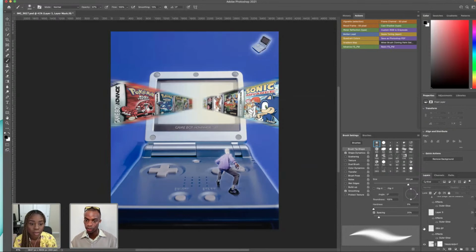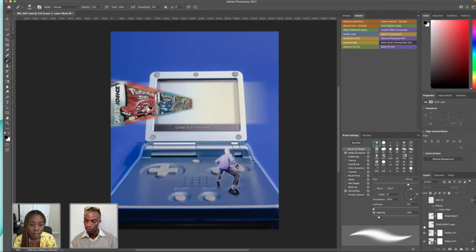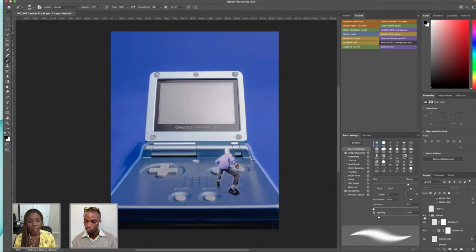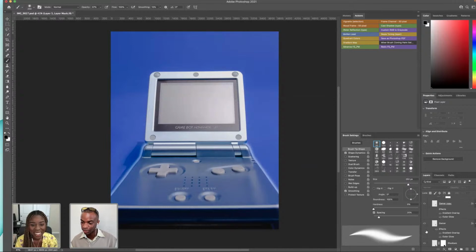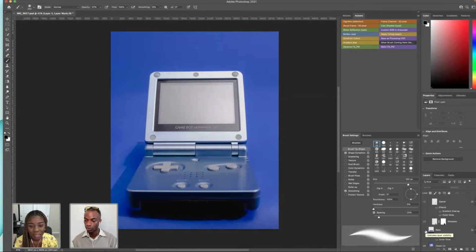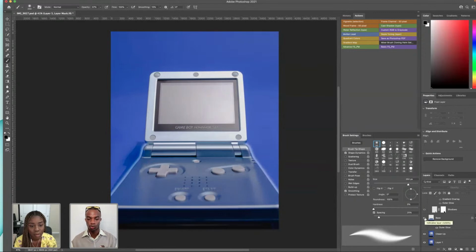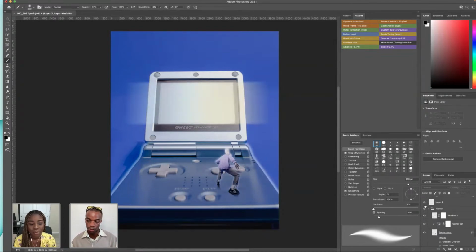So I'm eliminating the layers so you can see what was all added. We added motion blur, added some glow to the screen, added me there, did some shadows and everything on that end. And then this was the original photo of the Game Boy. I did some cleaning and adjusting with color, and we aligned it and everything. But essentially this is what it looked like after that was done. So we warped and brought out that bottom stage to make it feel like a bigger experience than what we were getting from that initial photo.